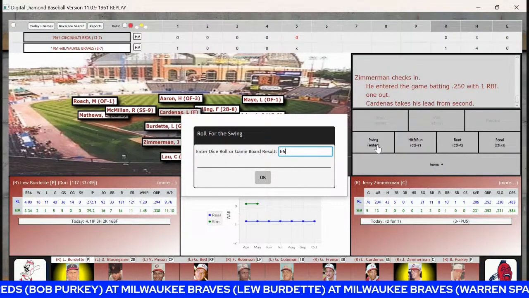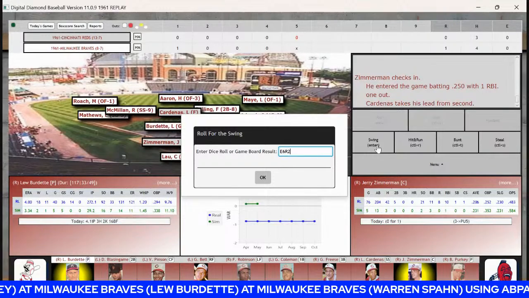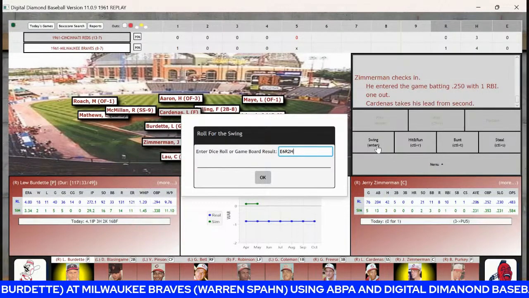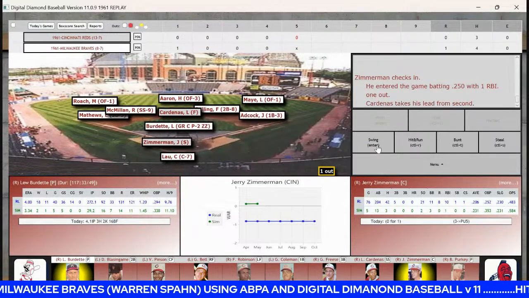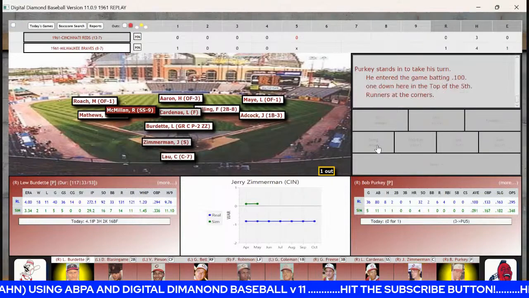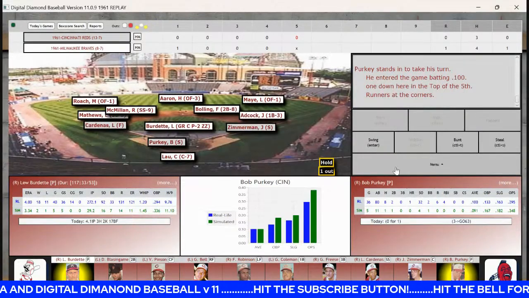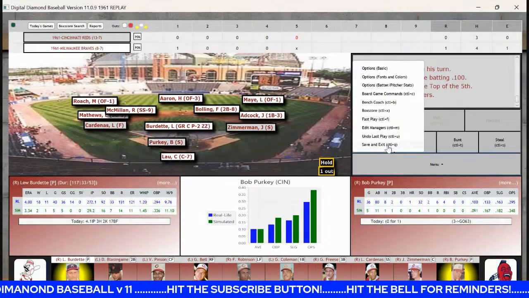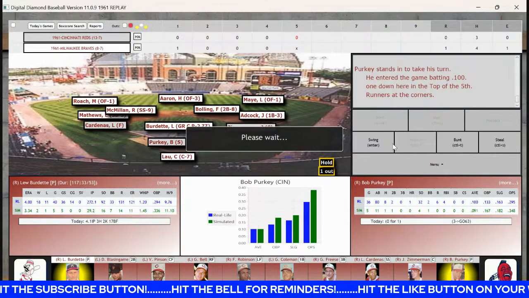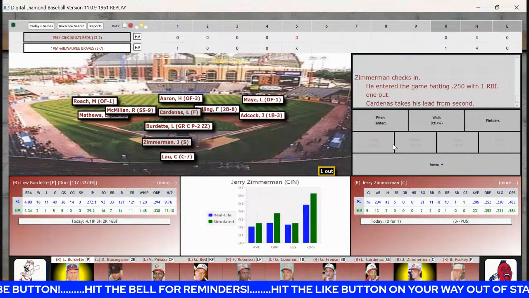E6. R2 holds. Nah, it didn't work. Alrighty. Alrighty here. Let's look on errors, errors, errors.